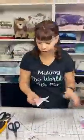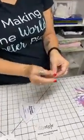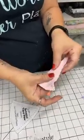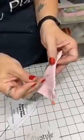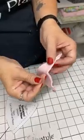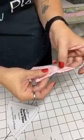Okay, so the first thing I want to do is make the horn and make the ears. I make them kind of the same way, but just a little different. So what I do with the horn is I fold that in half and then pin it. The way I like to pin when I sew with cuddle is I pin along the edge. So I hold this whole area down flat. And now I'm going to start sewing in here.